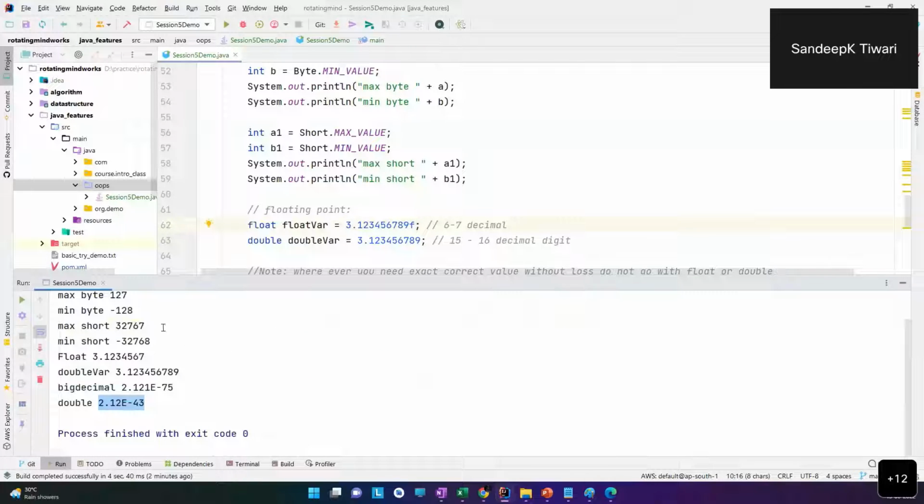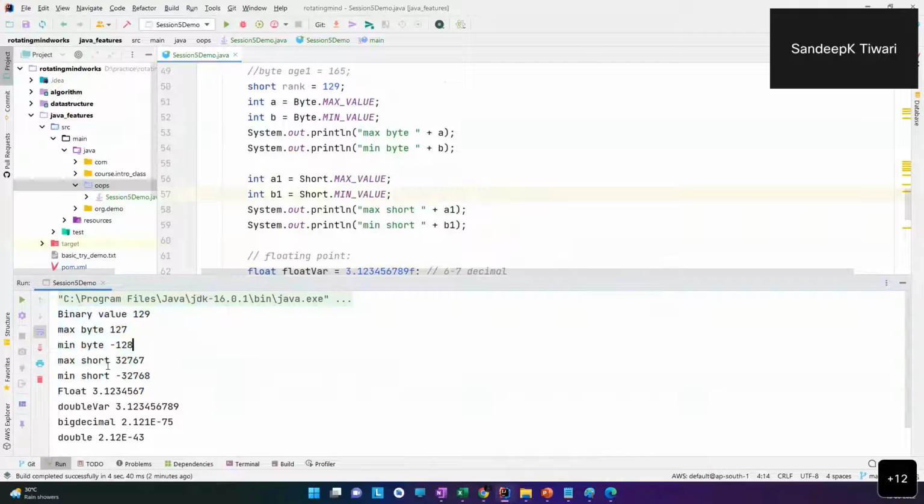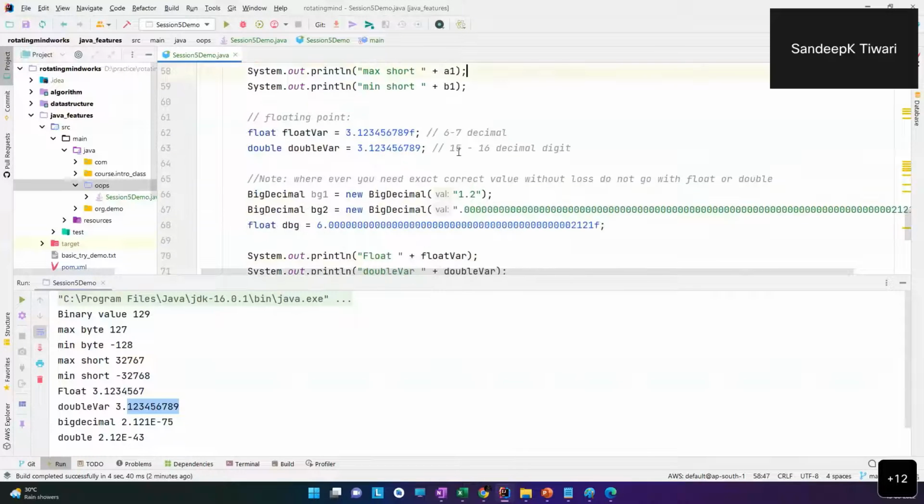See here, I had shown you, this one float, you can see it lost that 8 and 9, till 7 only, 1 to 7 it's printing and lost the rest, while in double you can get 15 to 16 digits of precision in decimal. In this case you will get only 6 to 7 digits of precision.